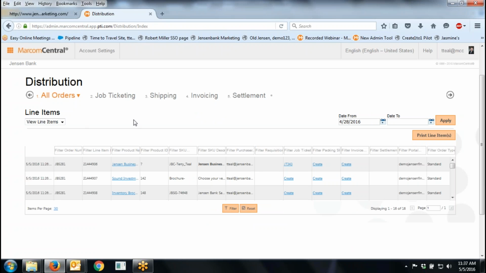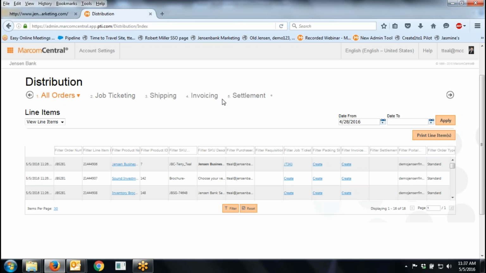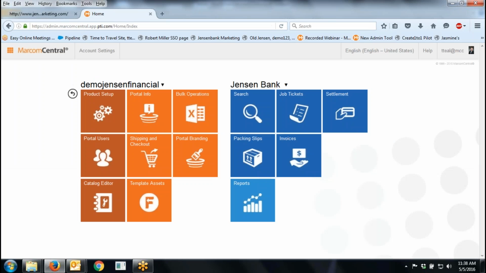Now, if you were integrated into some other MIS system like Avanti, Presswise, Pace, Hagen, Vericore, a number of MIS systems that MarcomCentral ties into, all of these functions in terms of job ticket, shipping invoice, settlement, packing slip are all automated. So we do have the system for those who don't have that integrated and want to be able to come in and process these as these jobs come in. So that kind of gives you a good overview of the web-facing application of MarcomCentral, configuring jobs or configuring your site and receiving jobs that are coming into your shop.